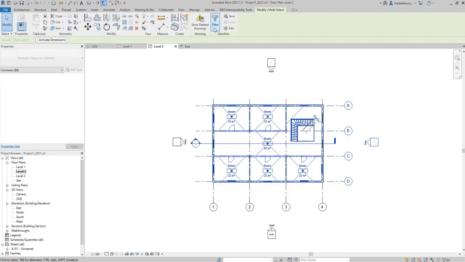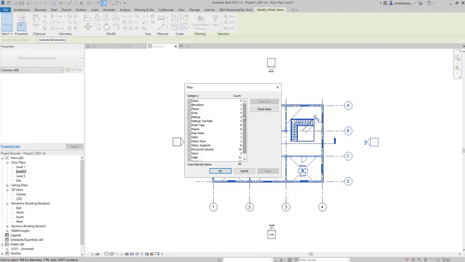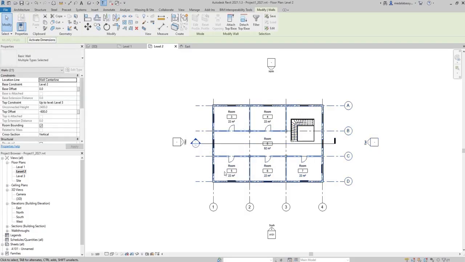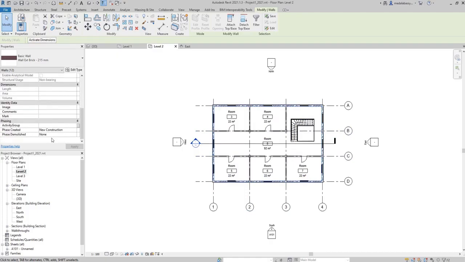Select all elements and then check none and then select only the walls. And then I'll do another selection to subtract the interior walls. This time by doing a selection from right to left. And then I'll rename it to ext walls underscore L2. You just select the first one and then change the number at the very end to L2 and then select apply.